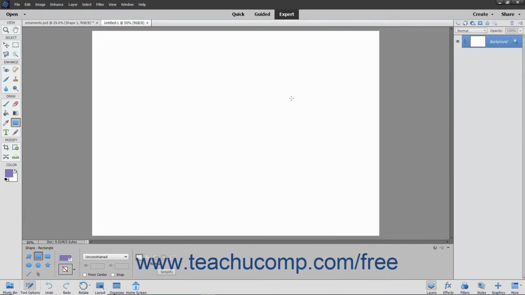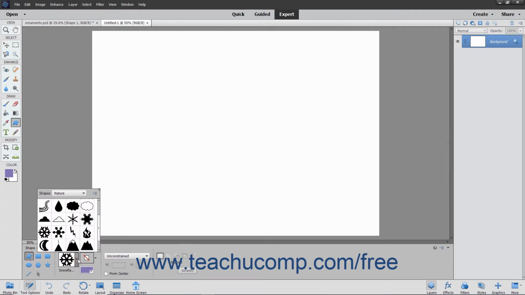Now, depending on the specific shape tool selected, the next section of the Tool Options bar displays any color, styles, and special tool options available for the tool. For example, you can use the radius setting to set the rounding of corners if you selected the Rounded Rectangle Shape tool. Alternatively, if you selected the Custom Shape Tool button in the Tool Options bar, you will see a drop-down that lets you pick the type of custom shape to draw.